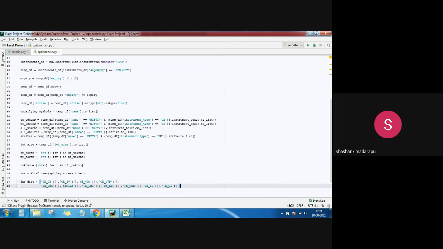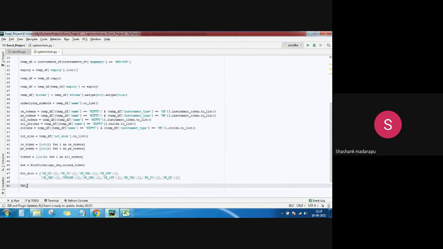We all know the formula for that. Just do the current day OI of that particular strike price minus the previous day OI. That will give you the change in OI. So if you are interested, you can either subscribe to the historical data, in which case the number of lines that you want to code will be very few. And if you download the historical bhavcopy, the number of lines that you have to write will be more. So the empty dictionary is ready. Now we are converting that into a data frame.